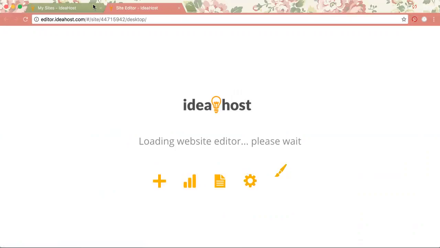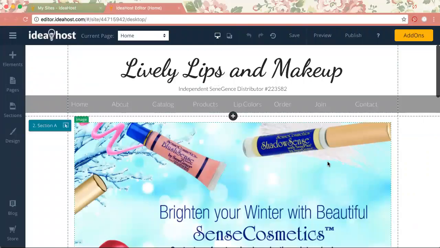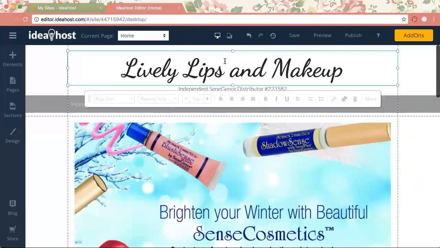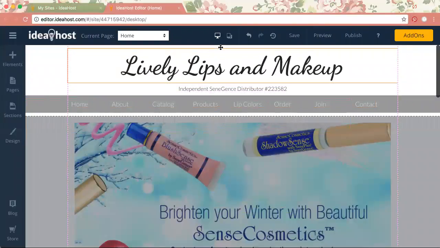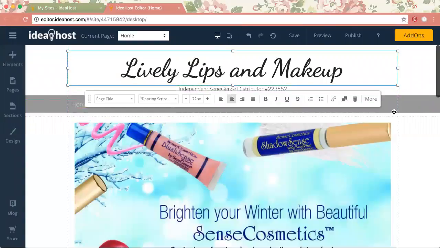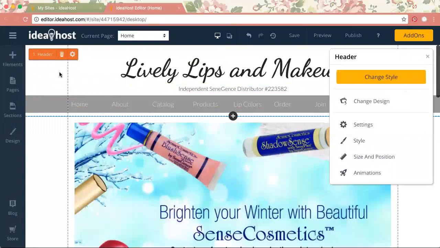Notice it opened a new window, so I can go back and forth between the main page and now here's my site builder. This is the site building, so I can actually drag and drop and move every item on here, okay? It's all free drag and drop. You move everything, you place everything, you do it all right here. It's kind of like a big Word document that you're just dragging and dropping stuff in, okay?